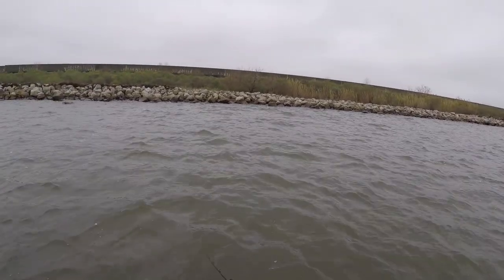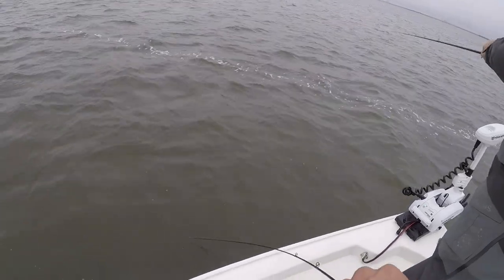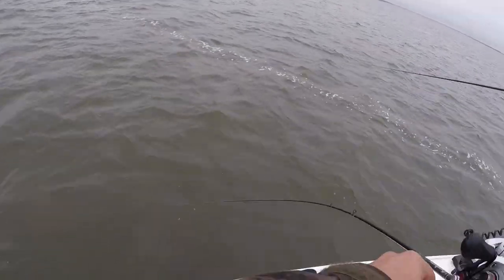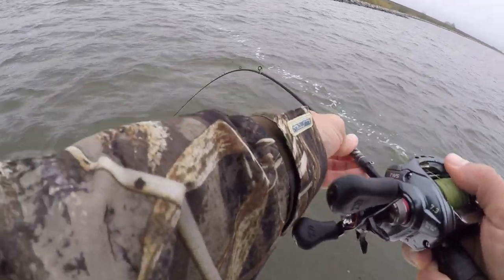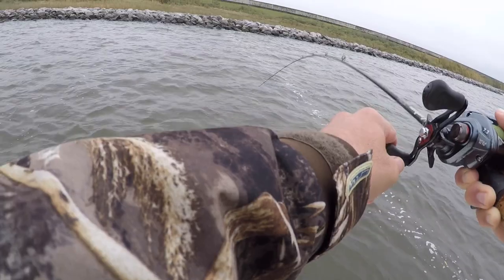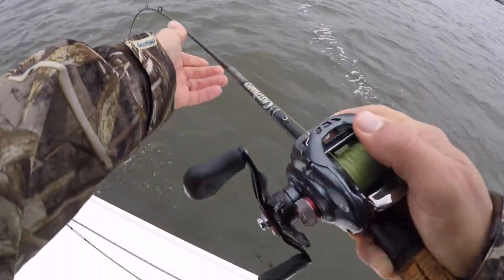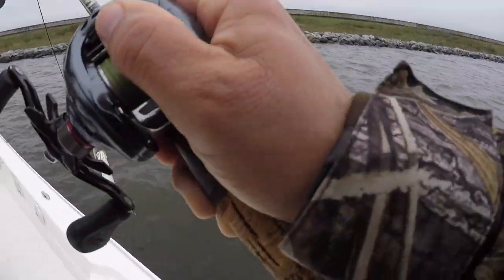That fish was out. Yep. Oh, goodness. Is he that big, or did I just see the... Yeah, I mean, he's nice. He hit out right at the boat. Come on, dude. I'm gonna reel down to you because I don't want to hook him in the eye.